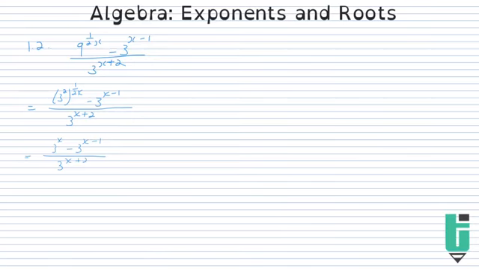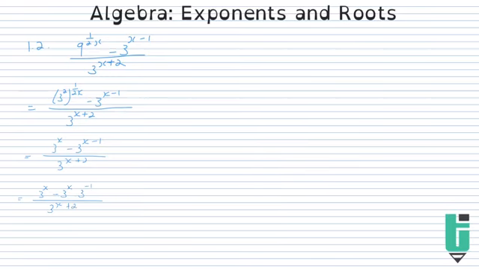And now what do you see at the top? You see that we have a common factor of 3 to the power x, right? But in order to factorize that out, we're going to have to separate this minus 1 over here because we only want 3 to the power x. We can do that easily. So we have 3 to the power x minus 3 to the power x multiplied by 3 to the minus 1. And obviously all of this over 3 to the power x plus 2.